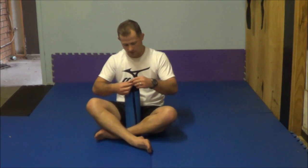So at the moment it's quite soft. I can take the top bit off and it can go a little bit harder, and then I can take the next layer off and it can be a lot harder. So this helps with different recovery routines, I guess. It goes from easy to harder. But anyway, let's get started on some things you can do.